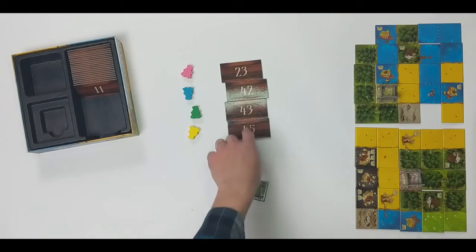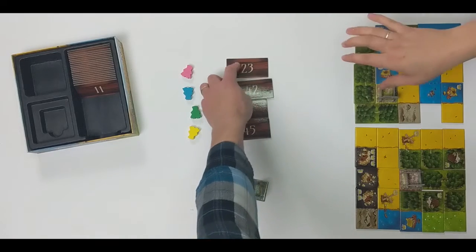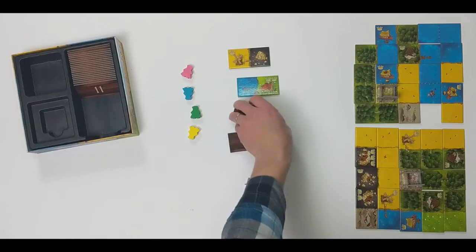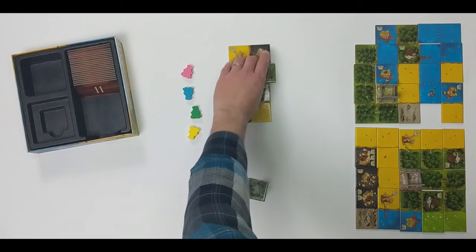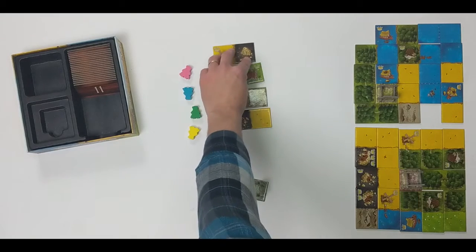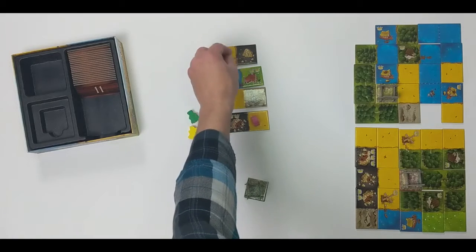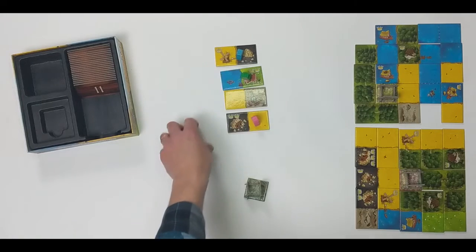Always start with 4 dominoes here, and they sort from smallest to largest by these numbers. These are actually pretty high numbers here. So you flip them over, and then the pink player gets to start first. They can pick whichever one they want. And blue is next, then green and yellow.